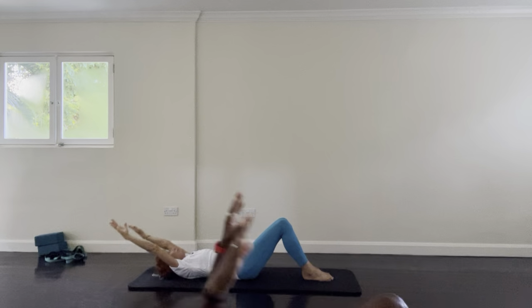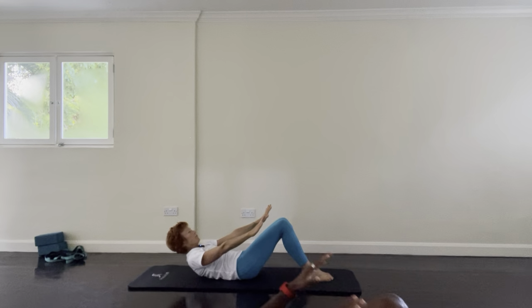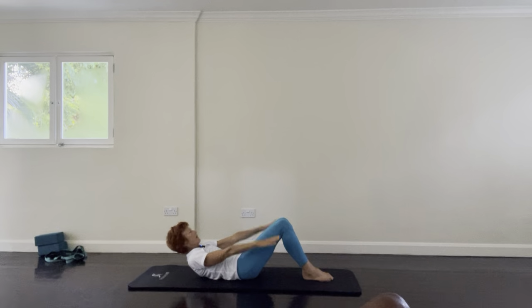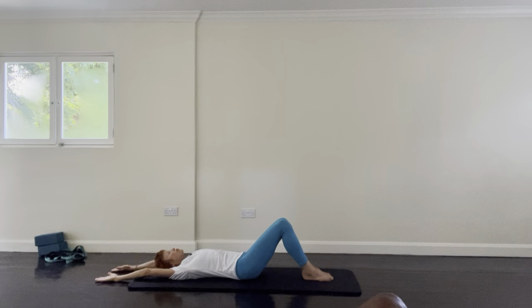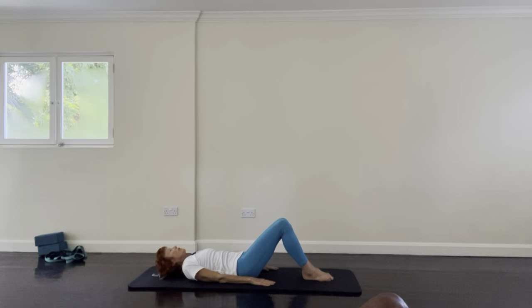Lower back down and reach. Lift back up and curl. Feel the ribs glide to the waist. Lower back down and reach. Lift back up and curl. Put your hands down. Now, head back down.